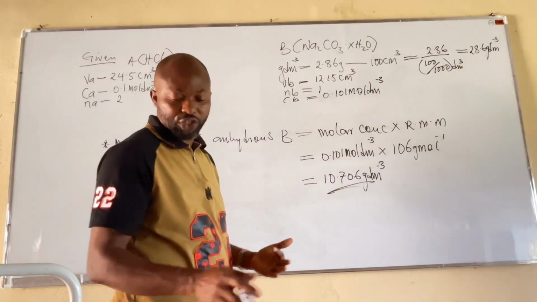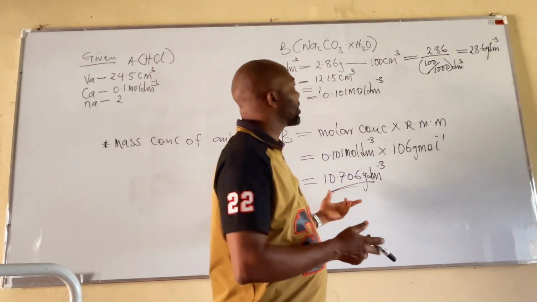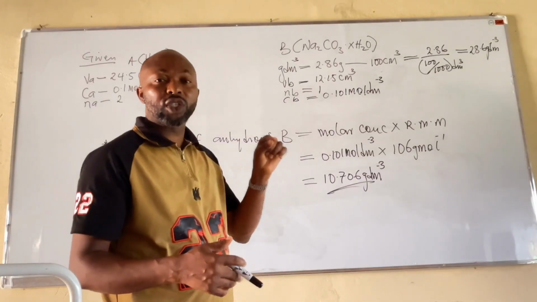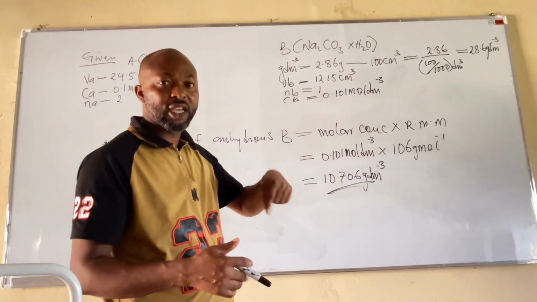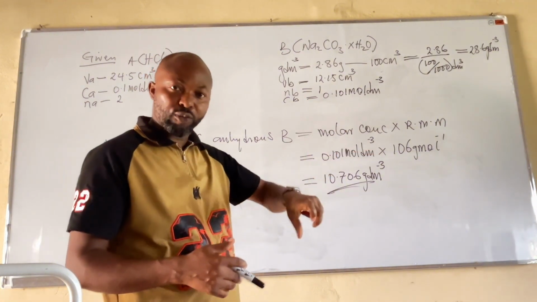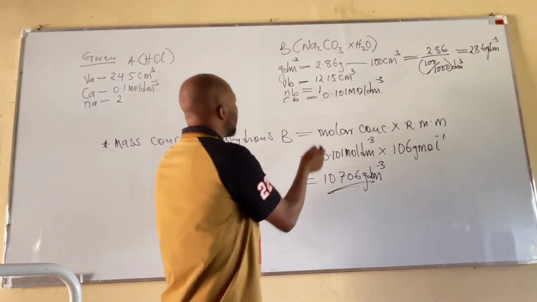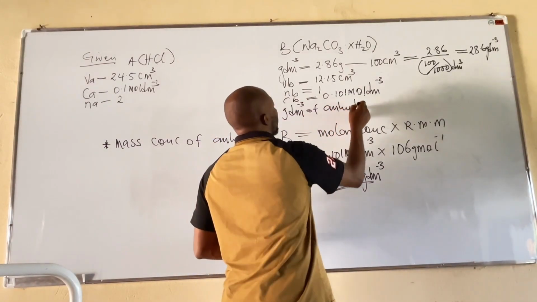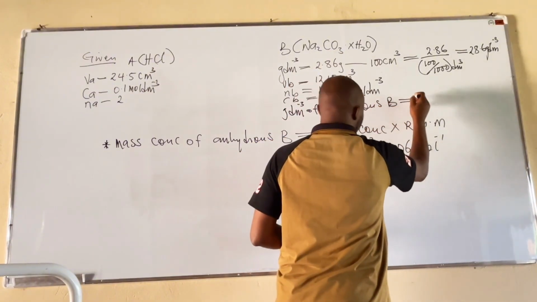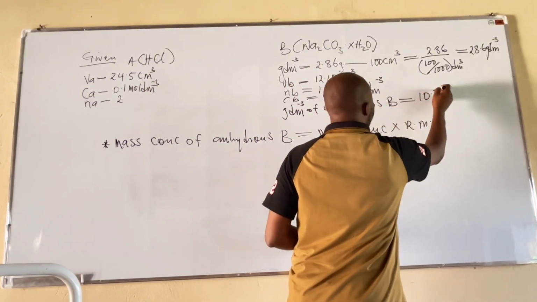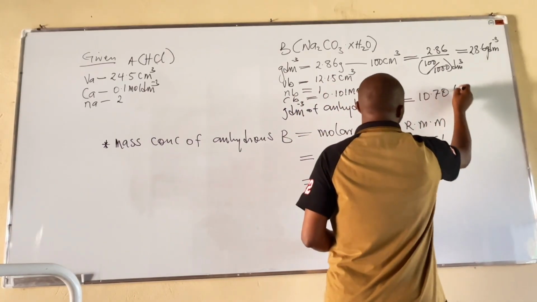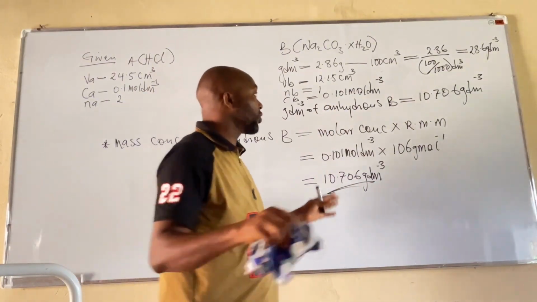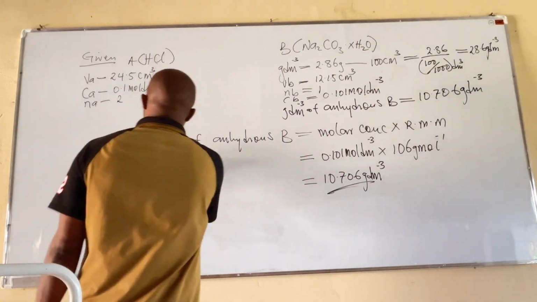So finally, we have to check the number of moles of water of crystallization. Then we have to apply our formula, which says that the number of moles of water of crystallization is the mass concentration of the hydrated over its relative molecular mass, equals the mass concentration of the anhydrous over its relative molecular mass. So let me put this here: the g/dm³ of anhydrous B. I'll use all of the digits. It doesn't matter, but we deal with three significant figures in my final answer. So let me proceed now.